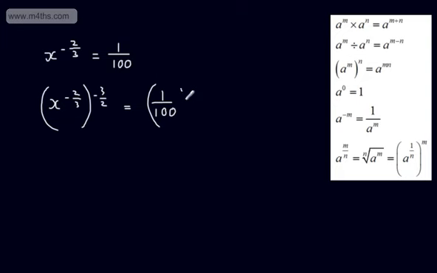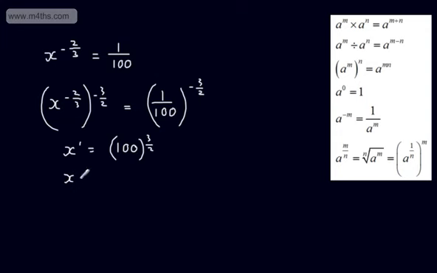So all I'm going to do is write this over here, and we're going to have a minus 3 over 2. I could have inverted this to begin with and inverted both sides, which of course could make it easier, but it's entirely up to you. So I could have written that now as x to the positive 2 over 3 is equal to 100. What I'm looking to do now is use this rule of indices, a to the m raised to the n is the multiple. As if I multiply these two, I'm just going to get x to the power of 1, or x. This now, and I'm going to invert this, is going to be 100 to the power of 3 over 2.